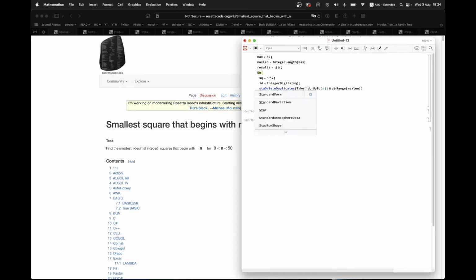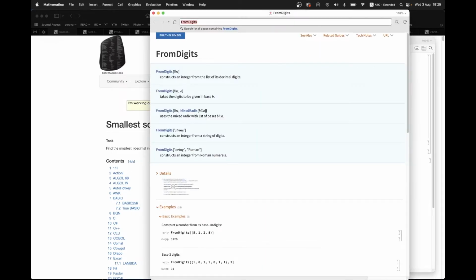So these are starts, and then for each start, we iterate over the starts. What I should do is convert each of them back to integers. So here we do from digits, if I recall correctly, yeah.